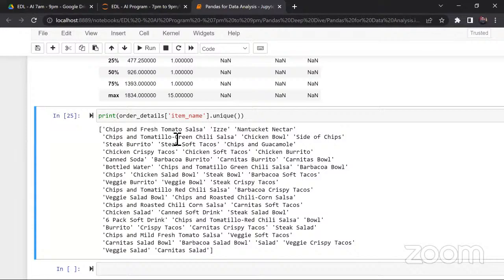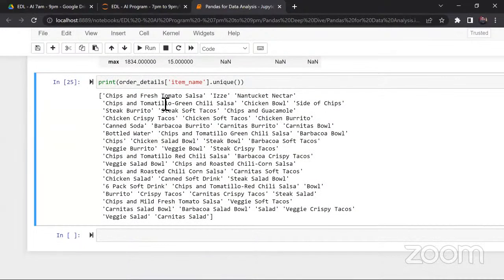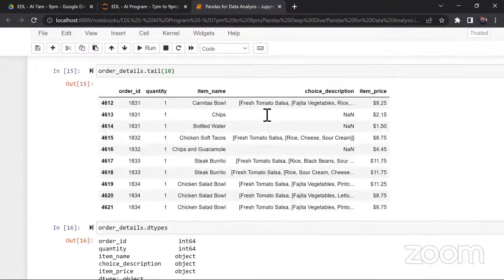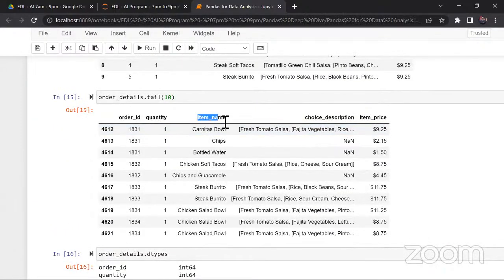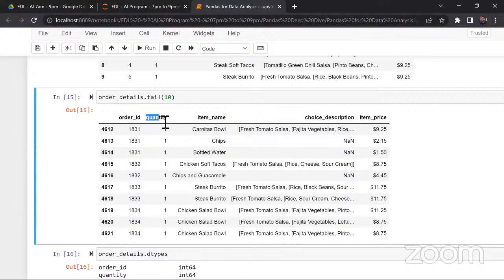What can be a meaningful answer is that they mentioned we can go with the order number, meaning the number of quantities. So now if I have these items and the quantity, which items have been ordered the most? I can compare this item name and include this quantity. Item name is totally 50 different items. I have to create one column and sum this, let's say here, steak burrito. Steak burrito is one of the names, and here I have to include this quantity.